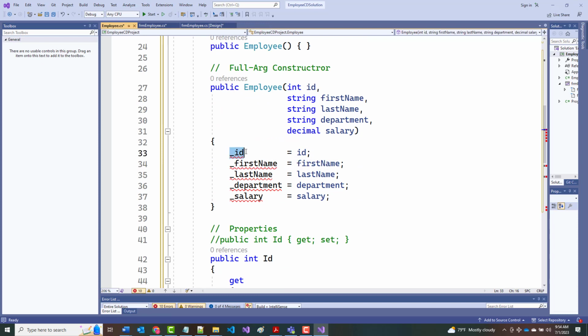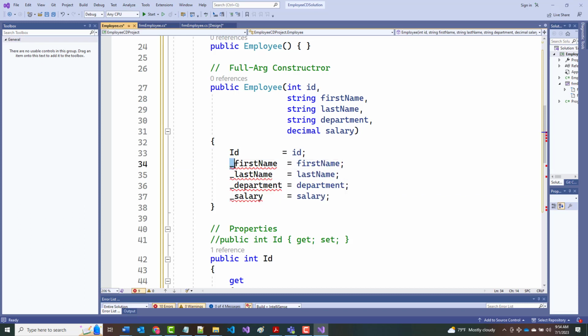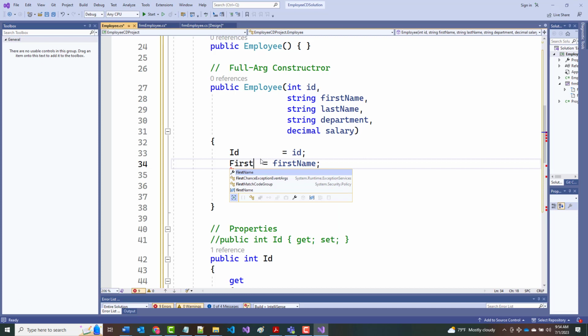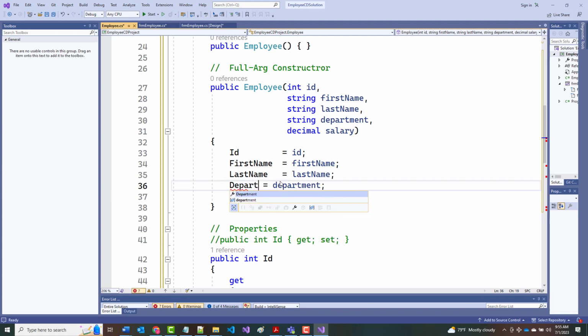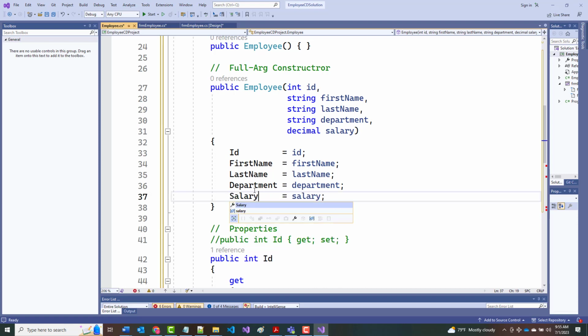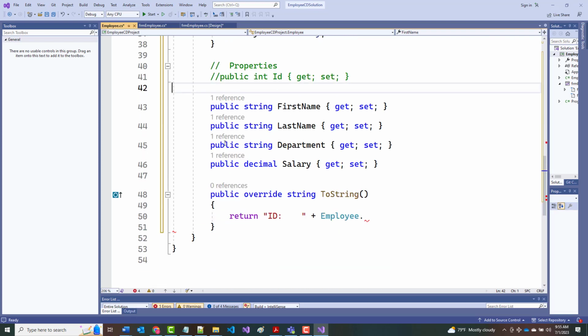But we'll change this to ID, we'll change this to first name, last name, department, and salary. And of course, that would mean we'd have to change these as well. But now it actually does work perfectly for us to just put in our auto-implemented properties.